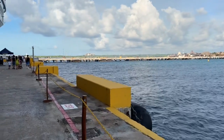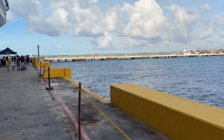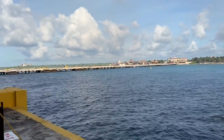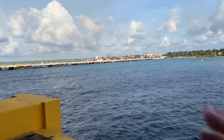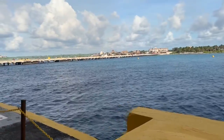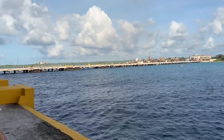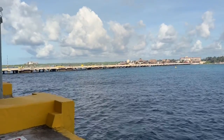But it is repetitive, and so without even wanting to get off the cruise ship for the last few cruises, only doing it this time because we decided this could be the last. And also I noticed that a lot of the ports, it's been 2 years since we made our last cruise, they've made some improvements. There's new buildings, new paint, new pools, especially back over there where we just left in Roatan. There was a whole new deck there, a swimming pool and shops and stuff that I remember the last time I was there.